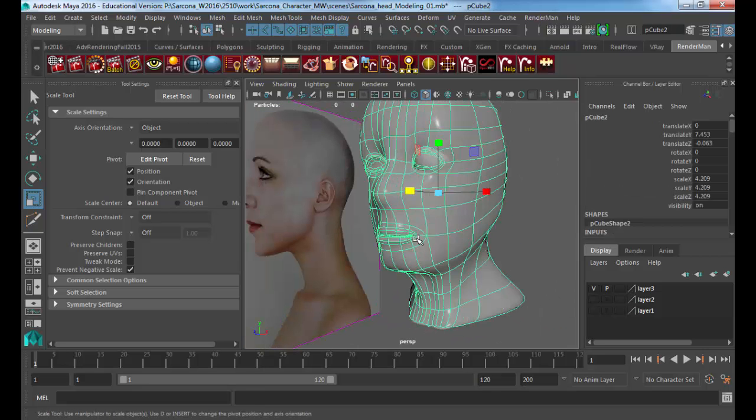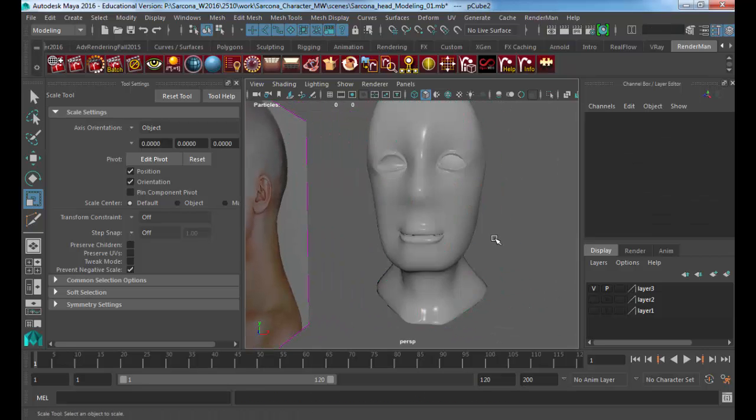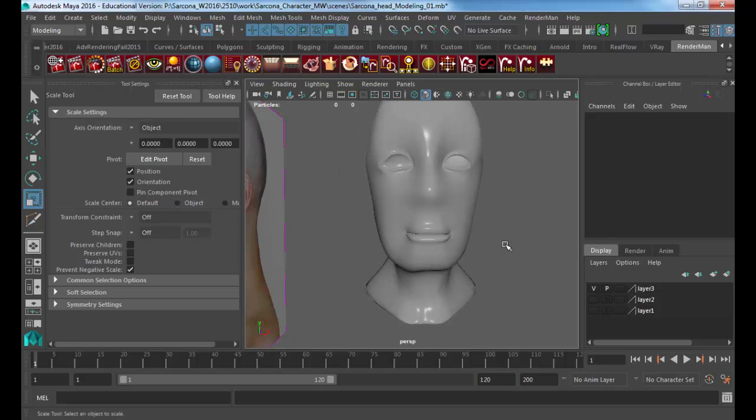Okay. So this is as far as you're going to take this creature or character inside of Maya. After we get to this point, then we're going to bring it into a different program and actually start to sculpt on the character. Yes, sir. If you wanted to add hair, would you do it here or would you do it later? We could do it in either spot. So we can add hair inside of ZBrush, or we can add hair inside of here.